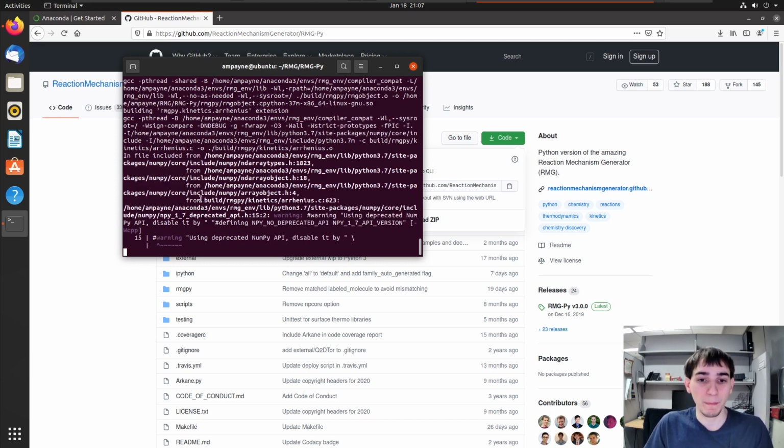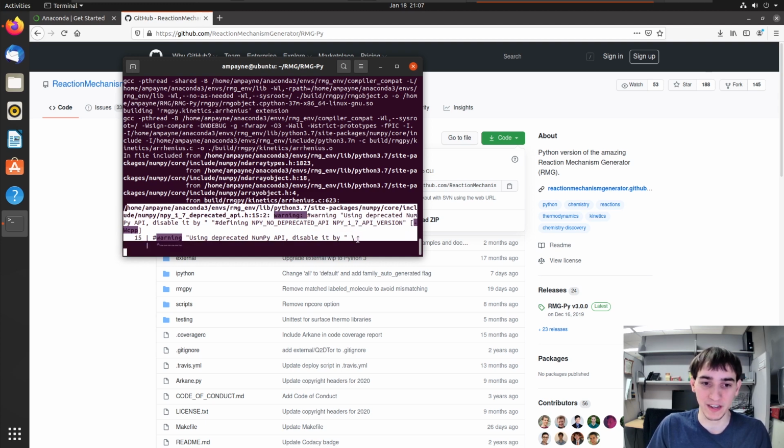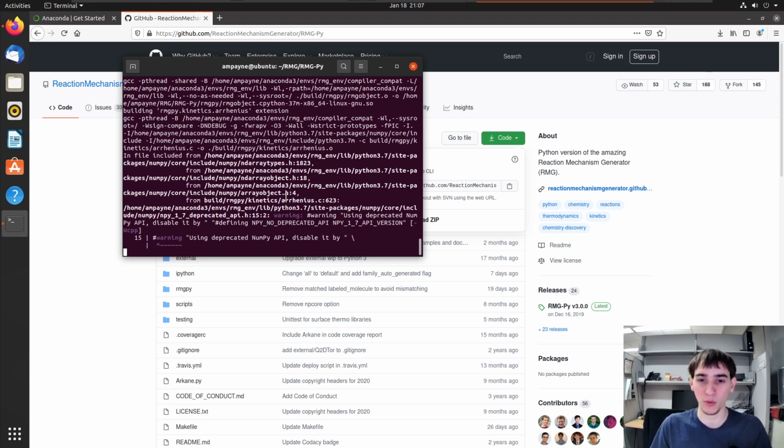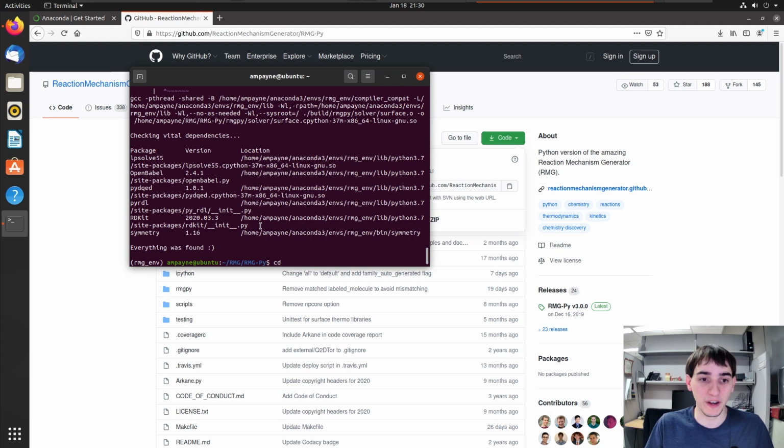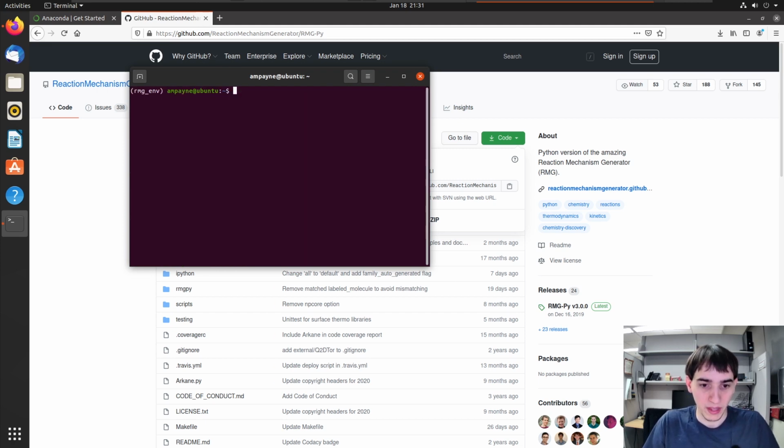Yeah, so I just wanted to jump back in here real quickly. I mentioned that there were warnings that would pop up, stuff like this, using deprecated NumPy. Perfectly fine. You'll see that pop up a lot. Just get all the way through to the end, and it'll be fine. All right, so if we made it this far to the end, it probably compiled correctly. So you get this nice little 'everything was found' label right here, which means that we are good to go. If you didn't get that, then for further debugging you might need to do make clean and then make again, but you should get to this point.